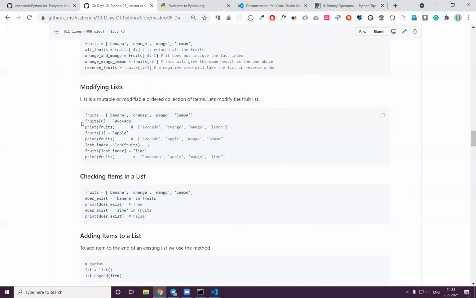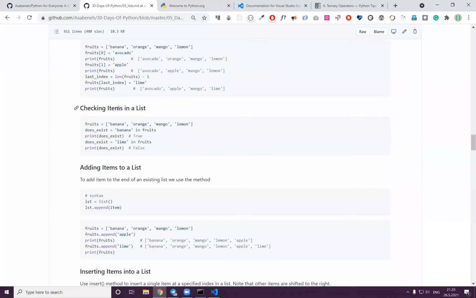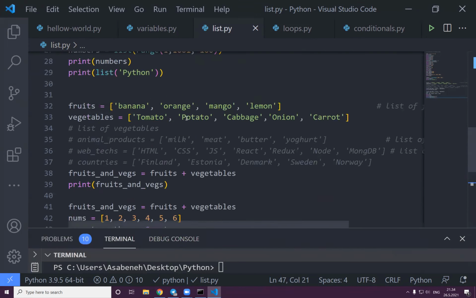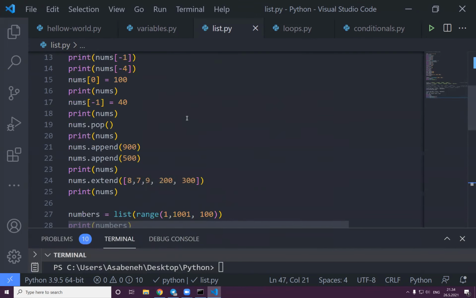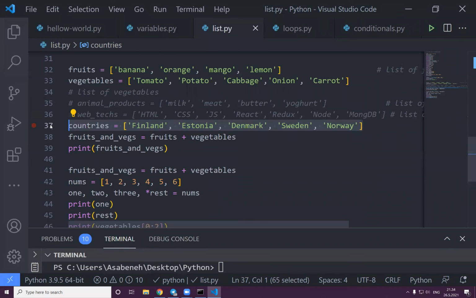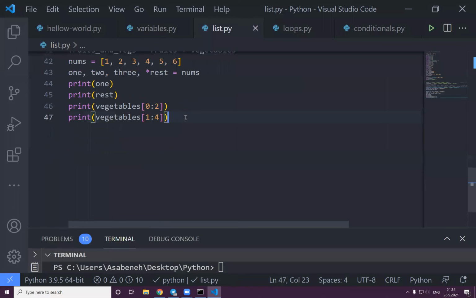Modifying list, we've been doing that, checking items. Yeah, checking items is also very important when it comes to list. For instance, we have countries. Let's turn on the countries. Oh yeah. So do we have Ethiopia in this countries list? Let's check.